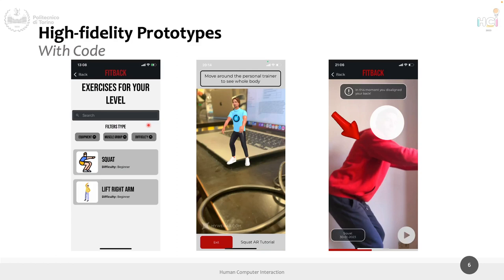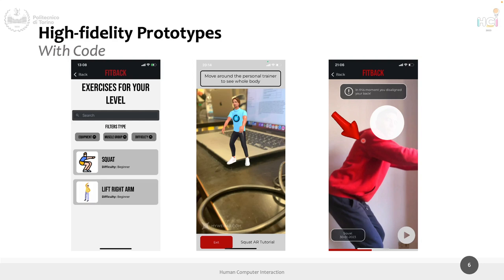Again, this was more, let's say, augmented reality plus recognition with gesture. So you answer some questions, I think, you get some exercises for your level, and again, a few exercises, like two or three exercises, not 100. And then you can also see a video of this avatar doing the exercise. Again, if you put the camera towards the ceiling, it will still show you the person doing a squat midair. And then the application also tells you if you did the exercise correctly or not.